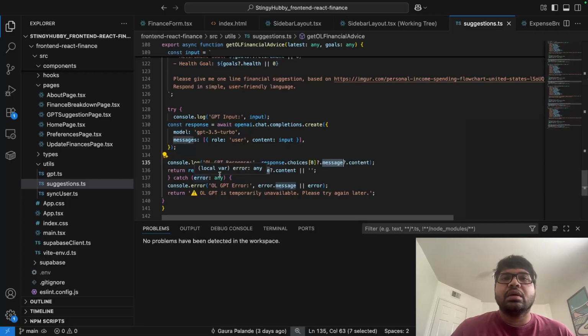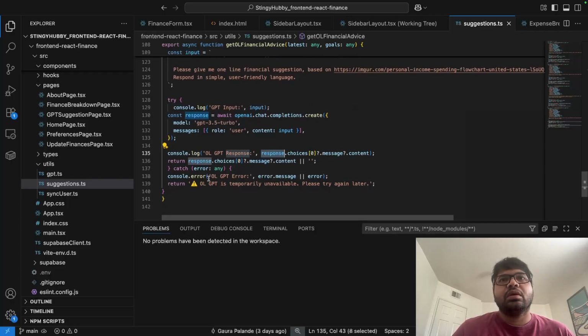Then we are getting the response from the prompt that we are sending to GPT 3.5 turbo, and then we are saving that.